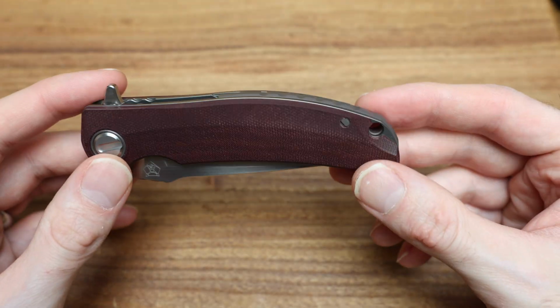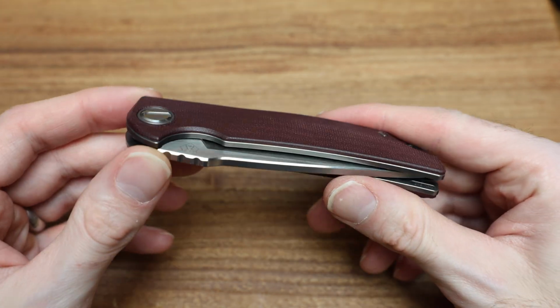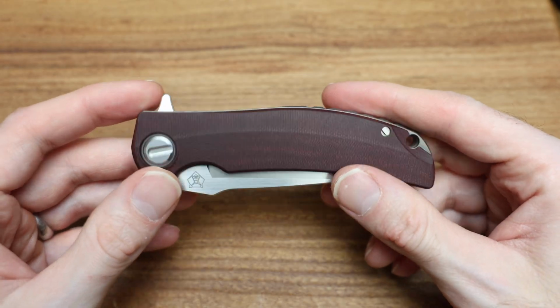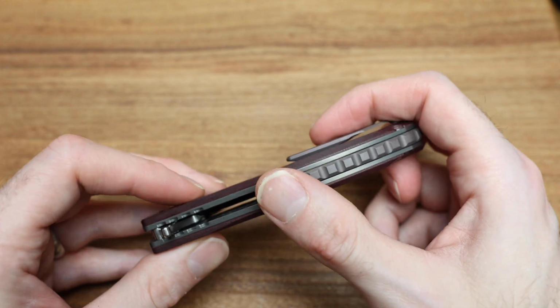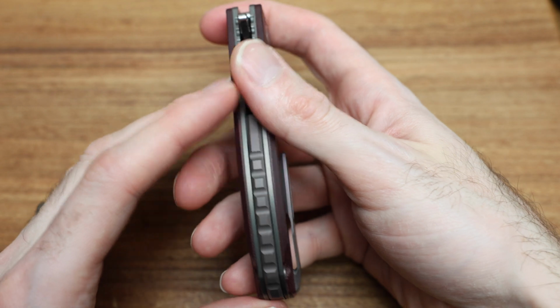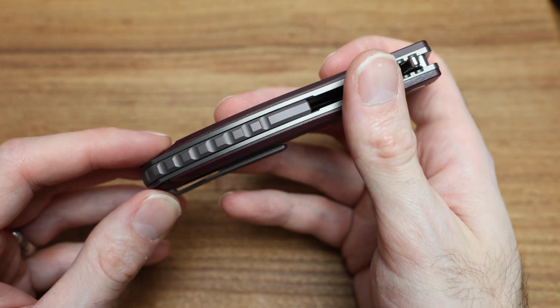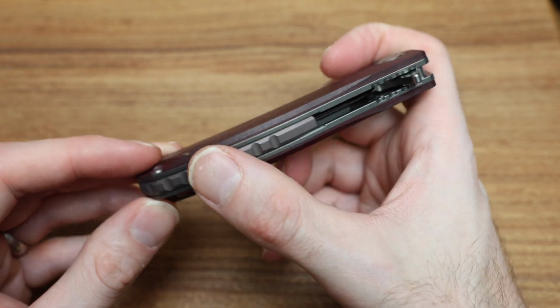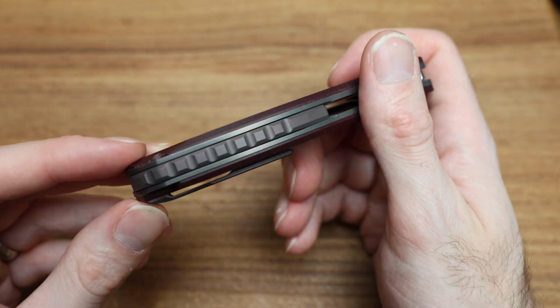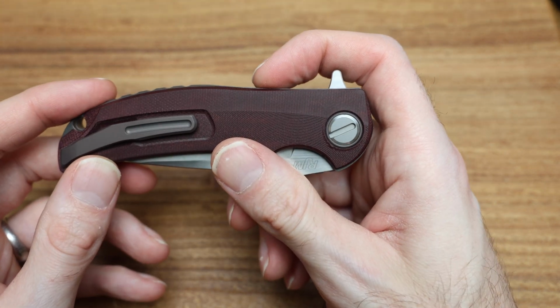But this guy, I think they're going for it's R.J. Martin's design, so it's a little more robust. More of a tool knife. Now, it is a titanium backspacer, as far as I know. Or at least looks like it. And I can't tell, no, it's not stonewashed. It just looks like a darkened titanium backspacer to match the colors, which is done perfect all the way around.